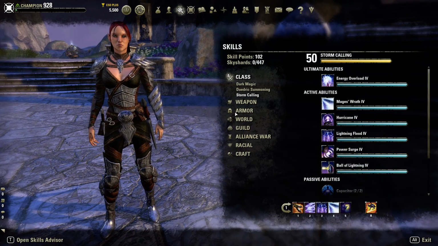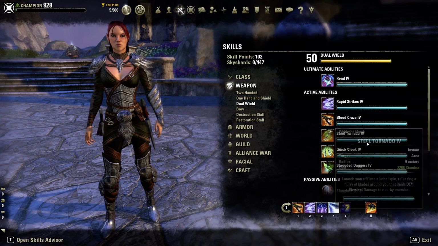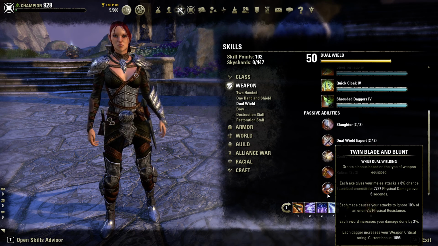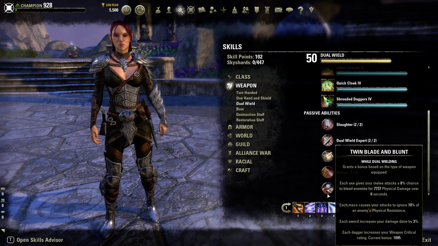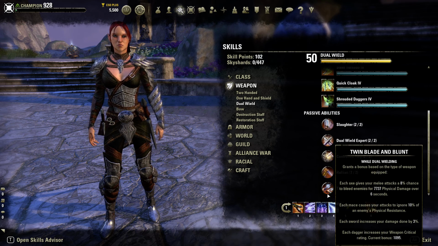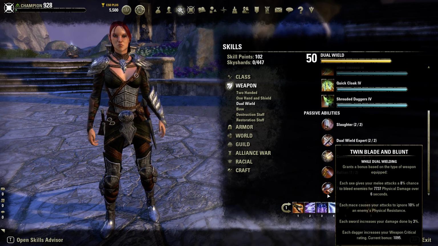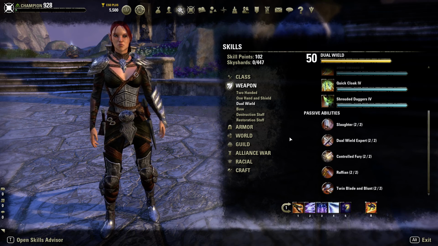So I'm going to show you guys this real quick so you can see under dual wield, the twin blade and blunt. Each sword increases all your damage done by 3%. Doesn't matter whether it's magicka or stamina. It will boost all damage done. So that's the other reason why I use sword there, because it boosts all my damage. The dagger gives me higher crit, which is nice, because it applies to my character's overall crit capability.